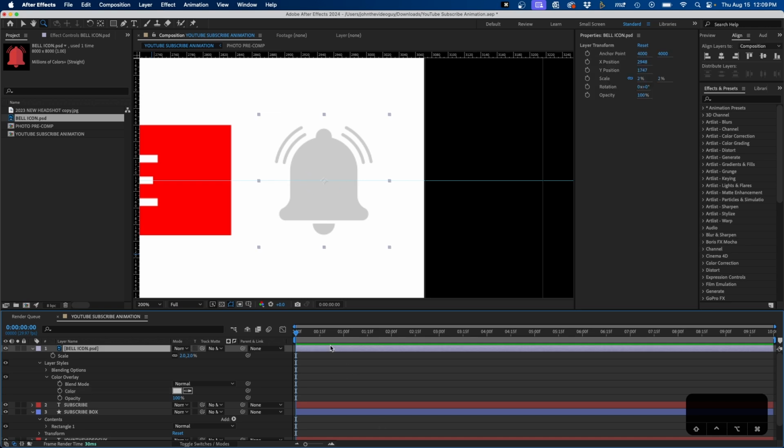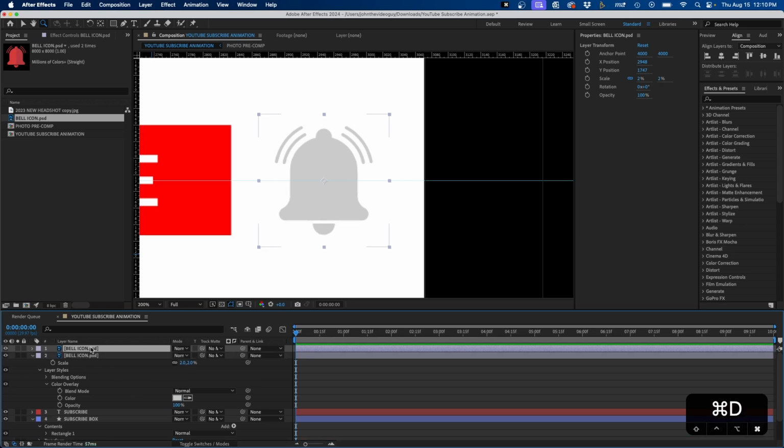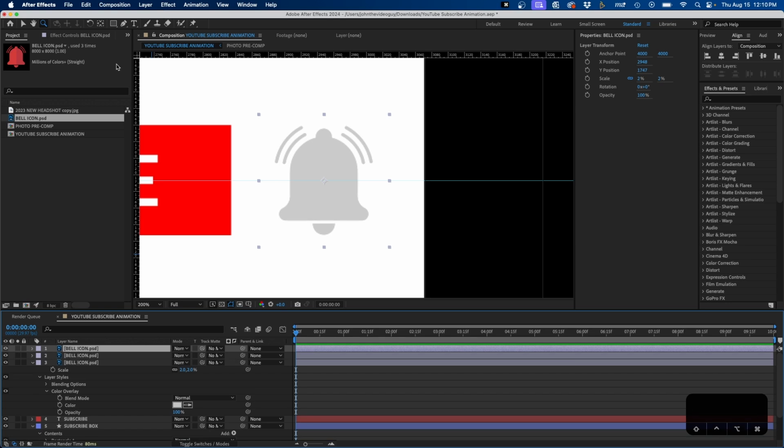One last thing when it comes to the bell is we're gonna animate the different elements separately. So I'm gonna duplicate this layer 2 more times. So we have 3 duplicates of the same layer and we're gonna draw a mask around each one of the parts. With the layer selected, hit Command D, hit Command D once more. And with the top layer selected, I'm gonna grab our pen tool and click and draw out a mask right around the center of the bell. So we're gonna separate the center of the bell from the bell bottom and then the waves or the sound coming out. Because essentially we don't want to see the waves until the bell has been animated. So we need to separate the waves regardless. And the bell bottom we want to animate separately so it kind of ping pongs back and forth.